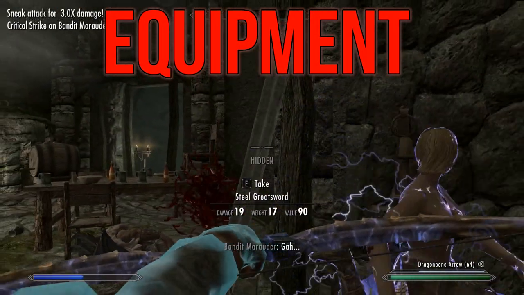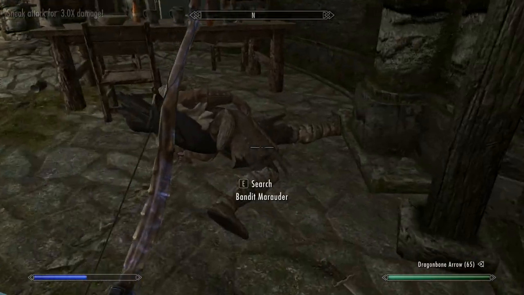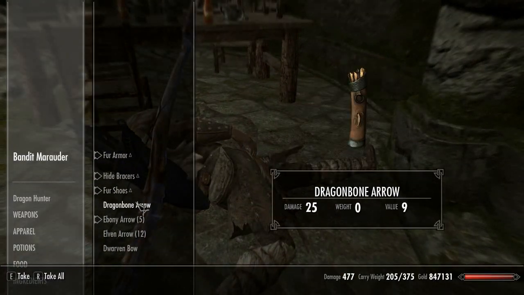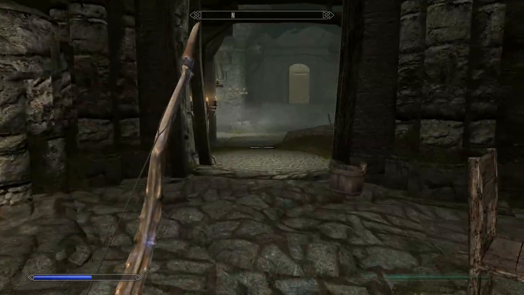The Dragon Hunter wields a Dragonbone bow enchanted with shock damage and magicka damage. If you can deplete a dragon's magicka, then it can no longer fly, letting you get in easy shots against it and not waste your valuable arrows.